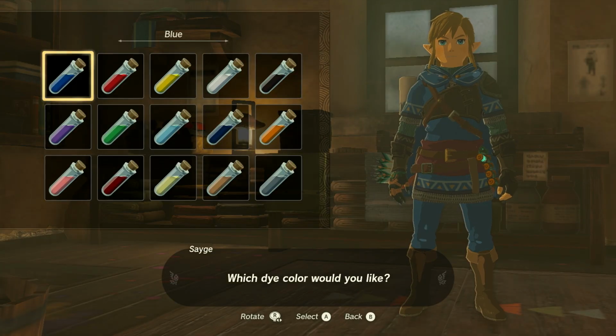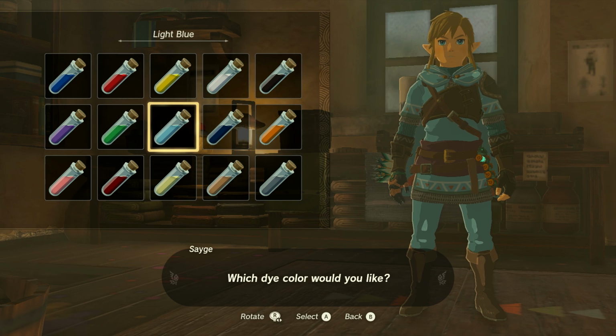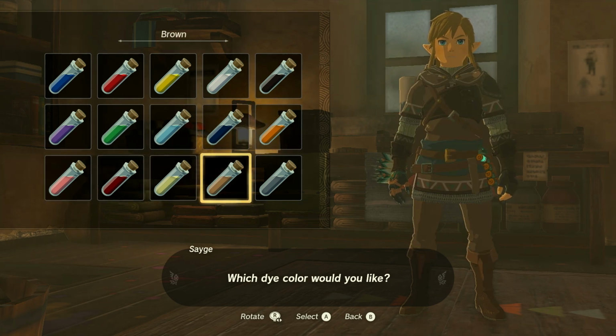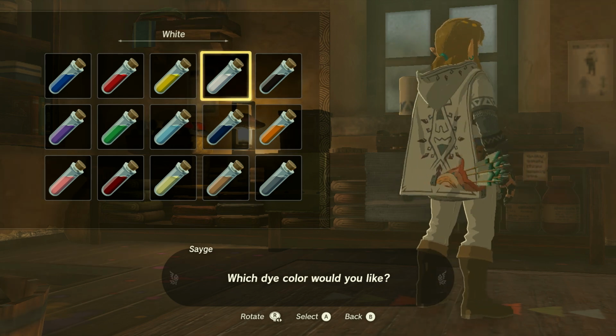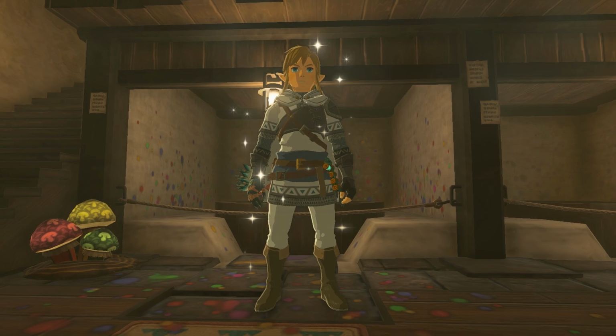You can dye your clothes in blue, red, yellow, white, black, purple, green, light blue, navy, orange, peach, crimson, light yellow, brown, and gray. When you pick the color you want, Sage will drop you in a pool of his color and you will come out with an awesome looking set of gear.